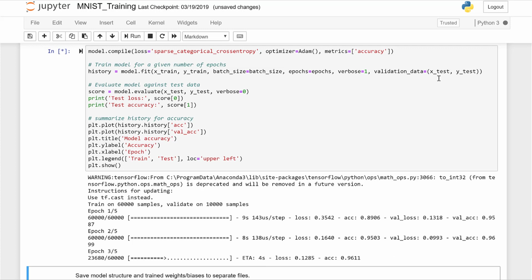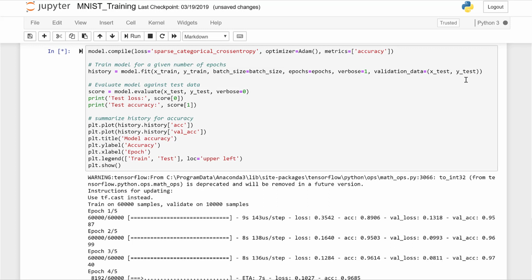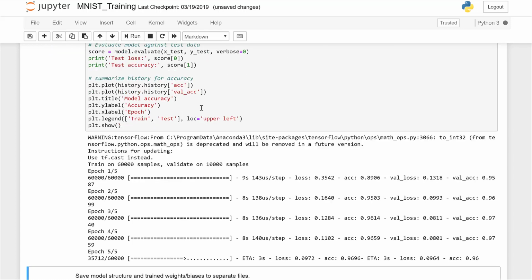And we are also going to validate against the test data. The X test data would be the test images, and the Y test data would be the expected labels. And once we're done, we'll evaluate it, and we'll print out the accuracy.